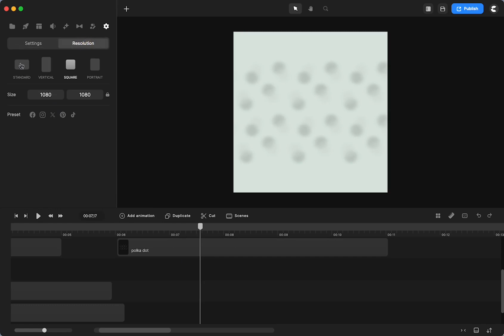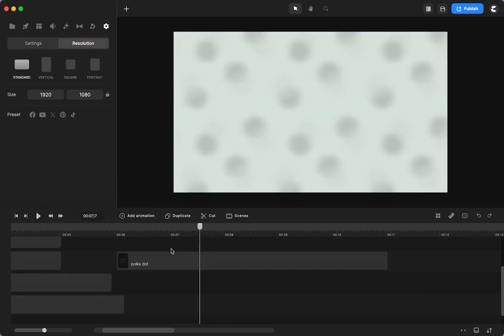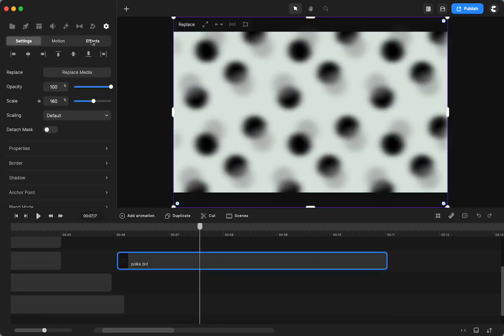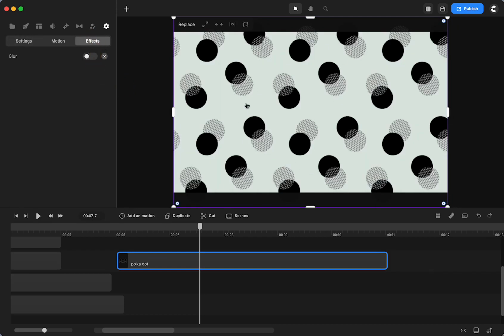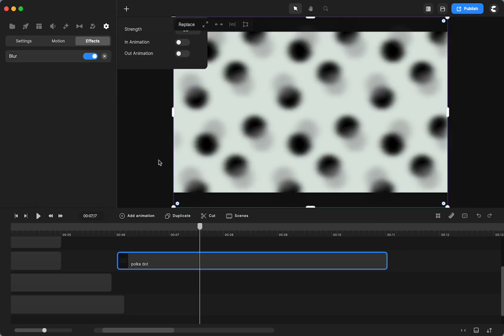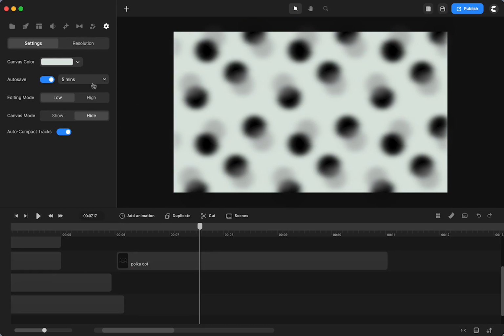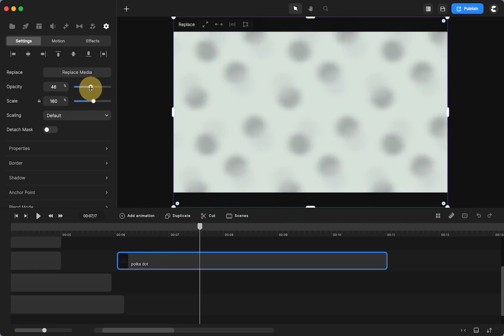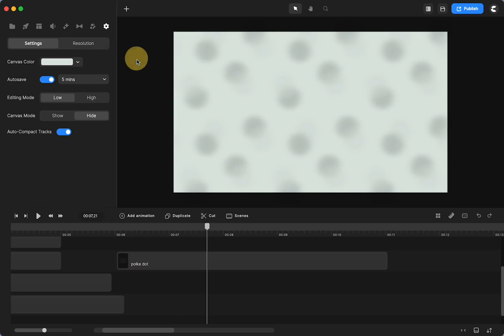Let me go back to the larger. You guessed it, I already reduced the opacity, but this just had dots. And you can already see that I put a little bit of a blur on it, and I lowered the opacity on it just again to give something in the background, and then you could put characters or you could put text on top. The text might look better on top of some of those textured, but this is another idea you can use. And again, change the whole look of it.